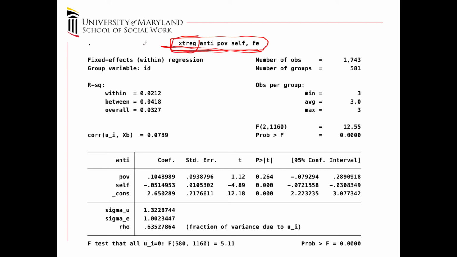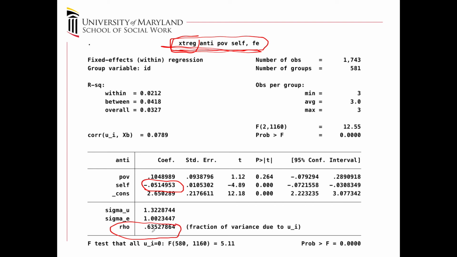And the first thing we do, and if you did the homework this week, you know that you have to do XTset. So you do XTset, and then you do XTReg, and it does all of the differencing for you. And you'll notice here we get the same answer that we got before when we ran this model. This is our interclass correlation. It's the shared variance at the cluster level, so there's a lot of person level cluster.